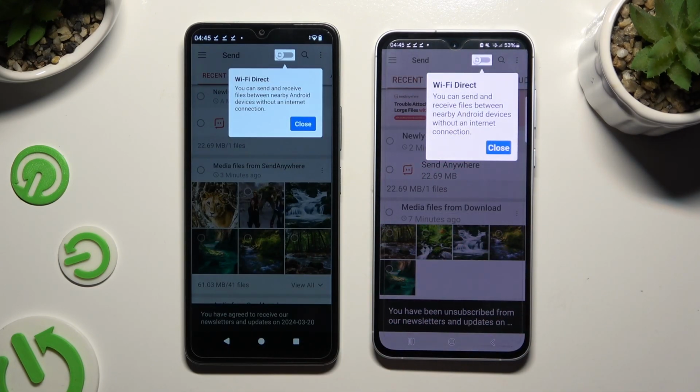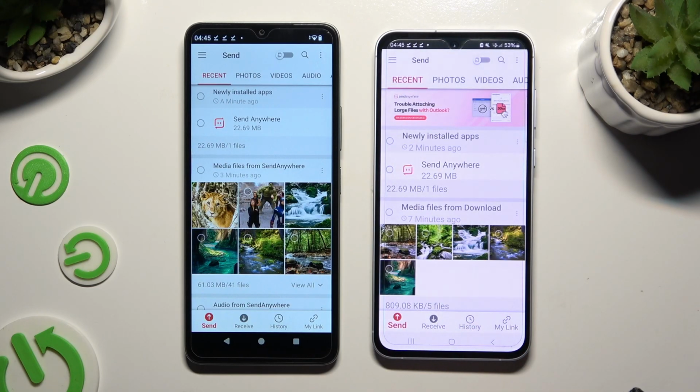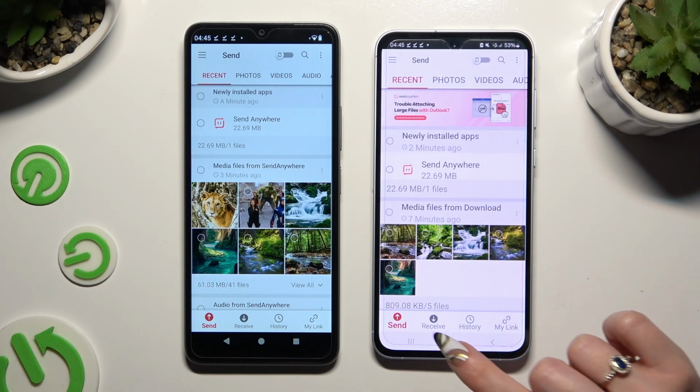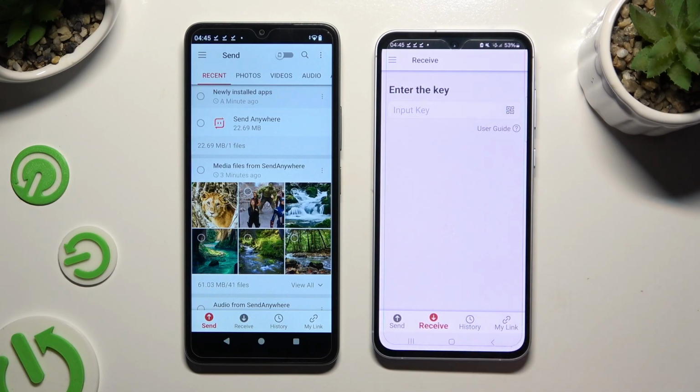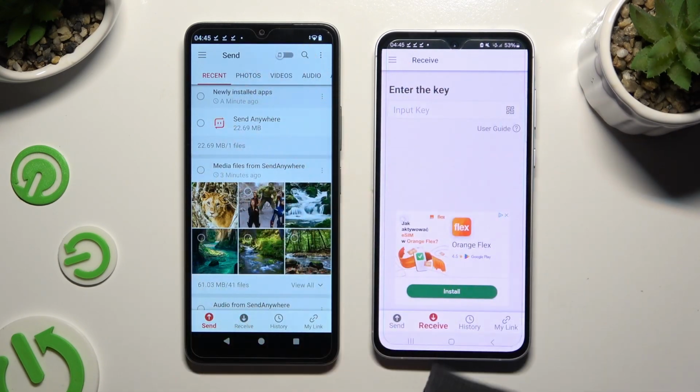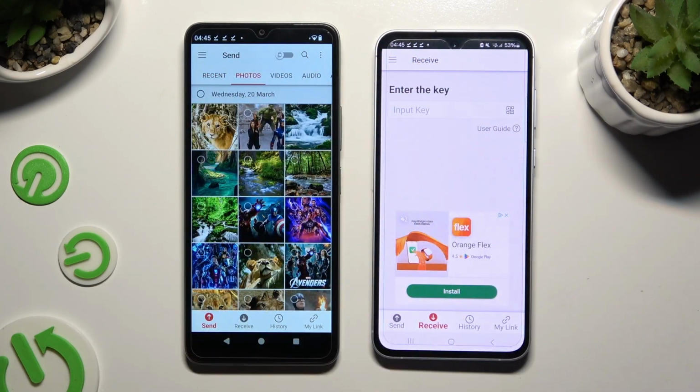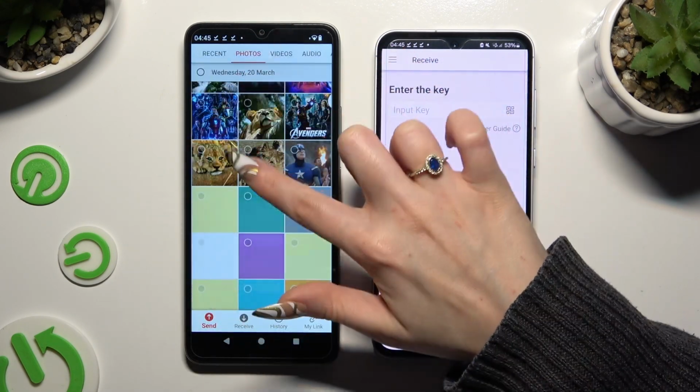Finally, click on your device's screens and select Send at the bottom left corner of Redmi. Then Receive right next to Send at the bottom of an Android. Also on Redmi, using all of those categories from the top, you can pick all of your files to send.